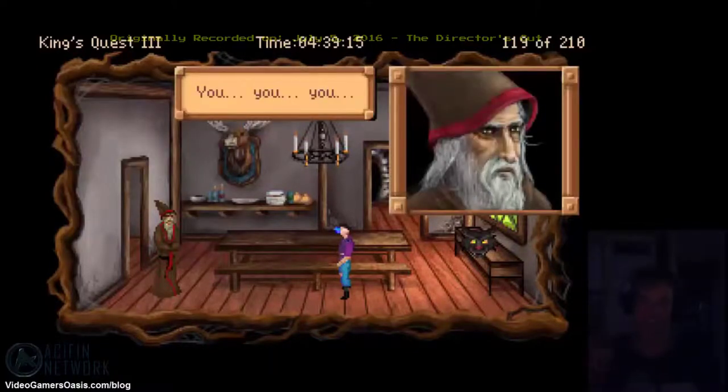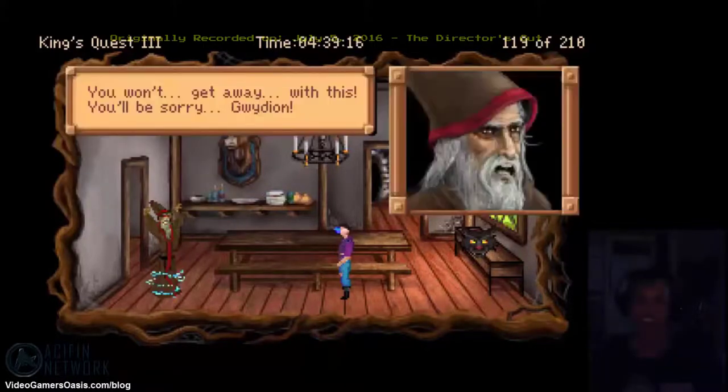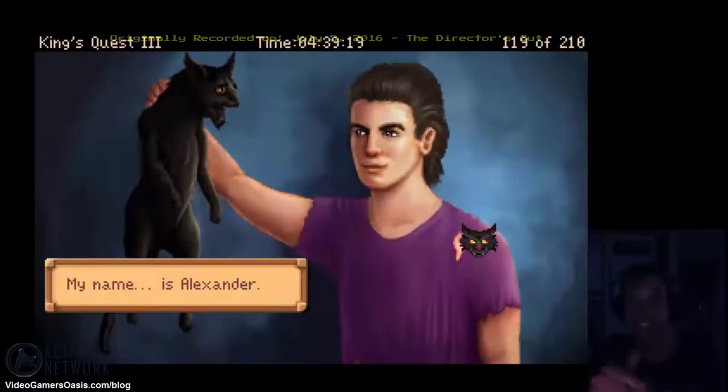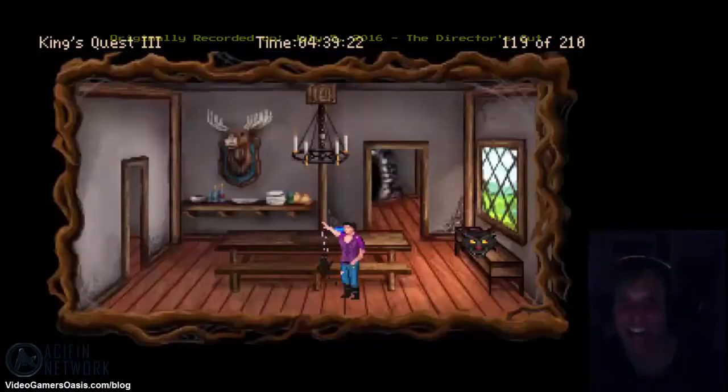You! How dare you? You won't get away with this. You'll be sorry, Gwydian. Oh, really? Ha ha! Mew! My name is Alexander. Alexander! Ha ha ha ha. Cat.